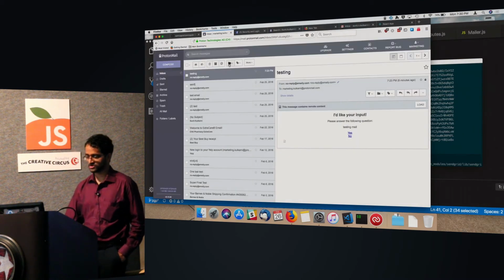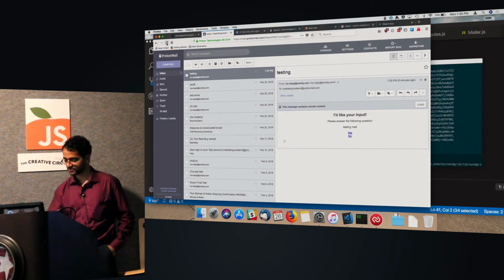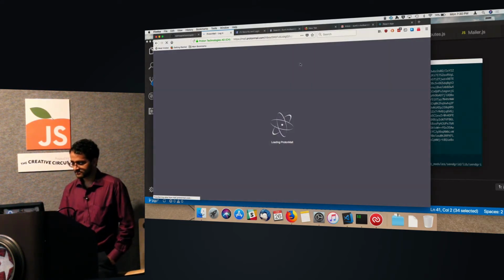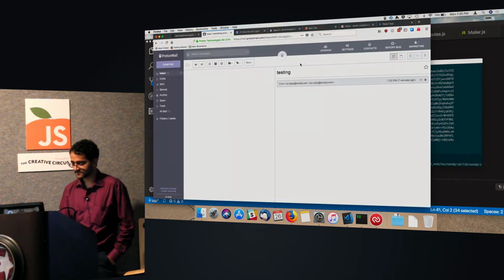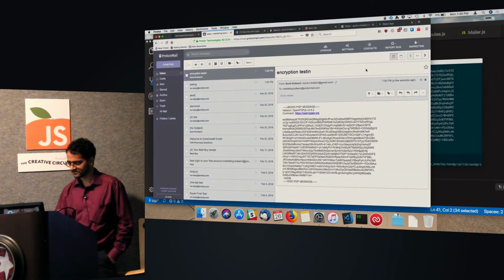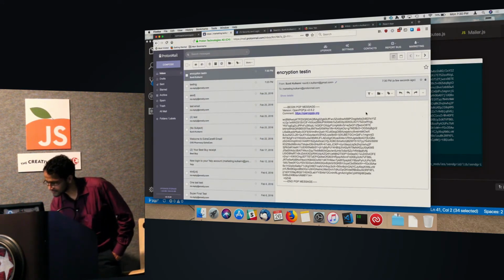Then on ProtonMail, it should automatically decrypt that for me, and we'll see this exact input over there. And, oh, okay, that did not decrypt.